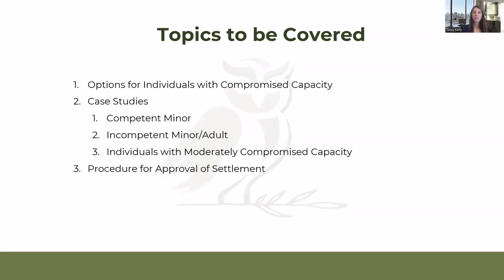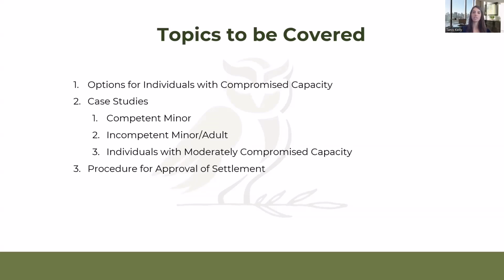So, Steve has covered some of this, but the cases that we're going to look at are going to look predominantly at what if you have a competent minor that upon age of 18 is going to have the capacity to manage their funds. And how does that differ from a minor who is not going to be competent to manage those funds at 18? Or an adult that doesn't have capacity. And then those hybrid cases where someone may have capacity, but it's compromised.